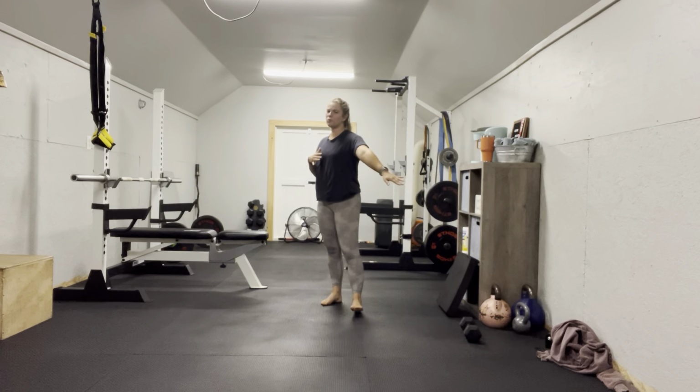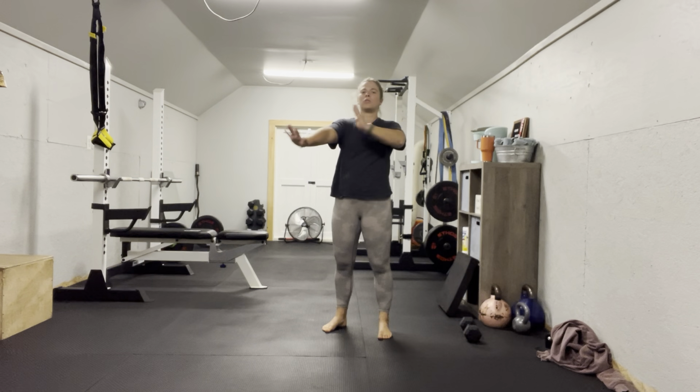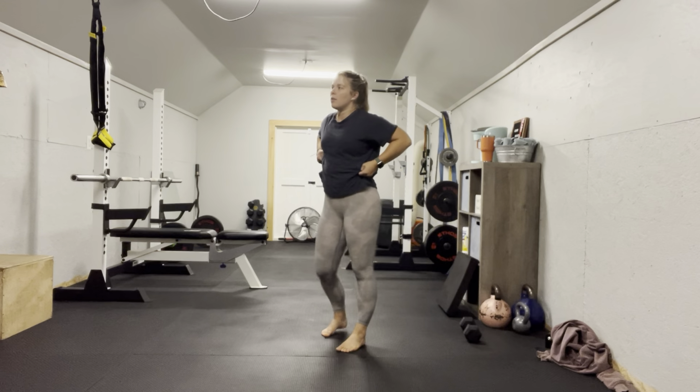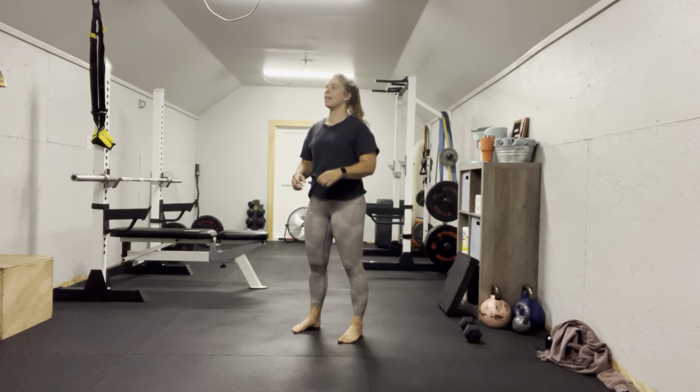Nice long rest. At the top of the minute, we're going to go into two jump squats, two push-ups, two shoulder touches, and two single leg ground touches. You have 5 seconds. Get ready. Get set. Go for it.